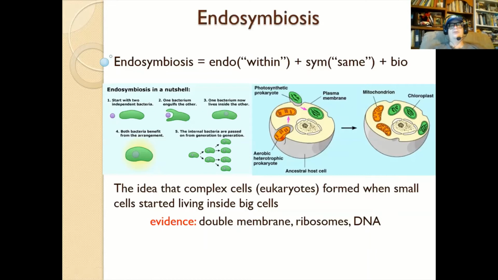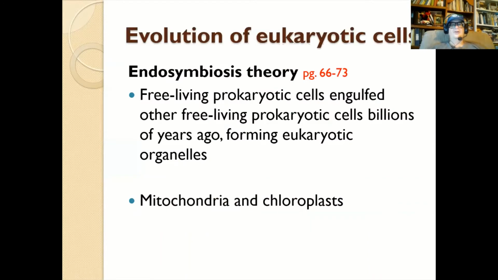Let's move on. Whether you agree with it or not, you need to at least understand the concept for this class. So endosymbiotic theory, remember when we say theory, we think there's a lot of evidence. The evidence is that we keep seeing this everywhere we look. But endosymbiotic theory is that free-living simple cells took in other free-living simple cells a long time ago, and that's how we got organelles and became more complex. That's how our cells got more parts, basically. Those parts used to be other free-living cells.